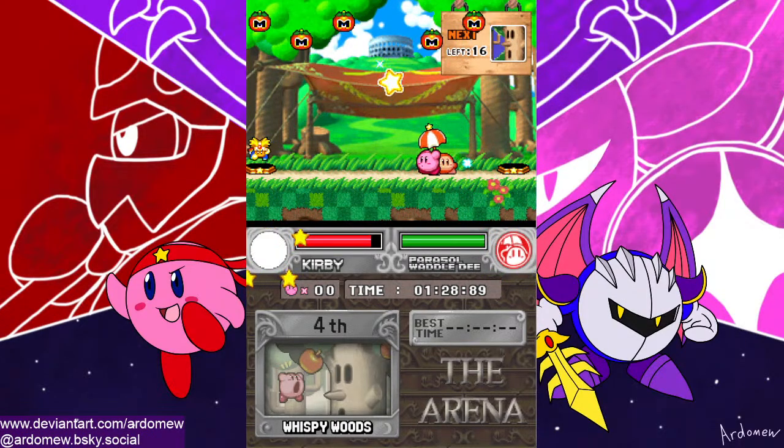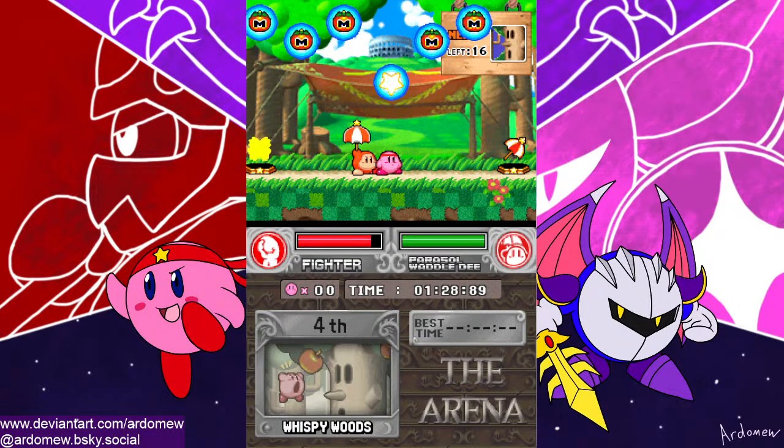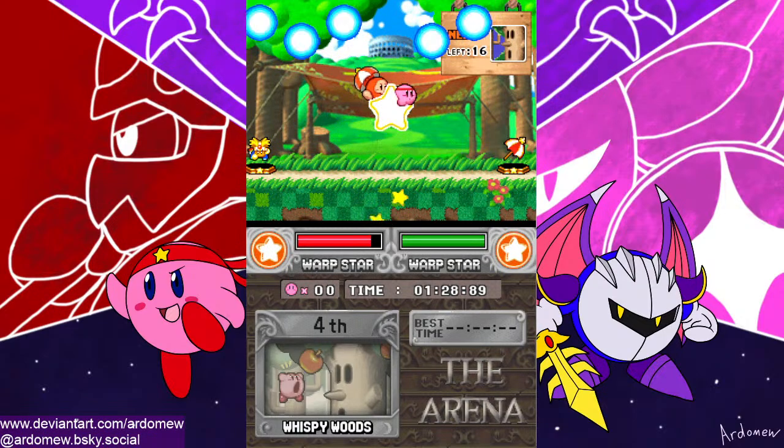So that is specifically Bandana Waddle Dee, who was first introduced in Kirby Super Star Ultra, we'll be seeing him in another one of the game modes. Alright, so now we'll be taking care of that guy.